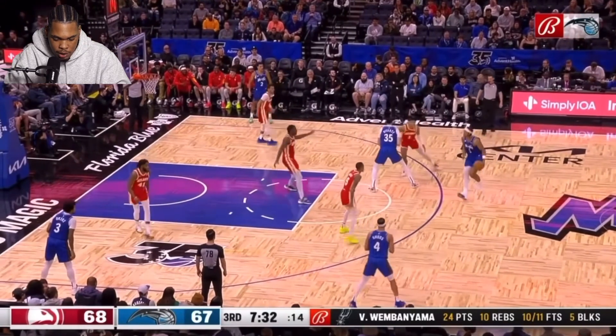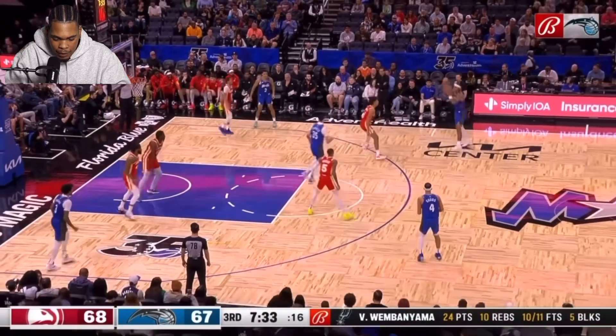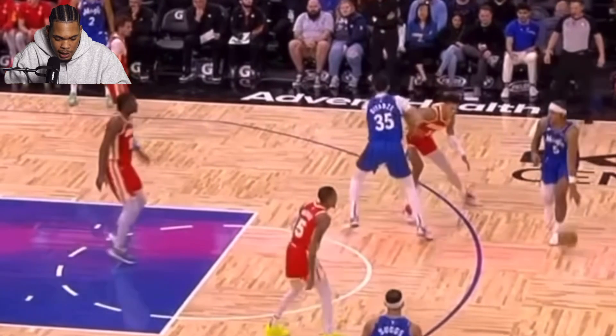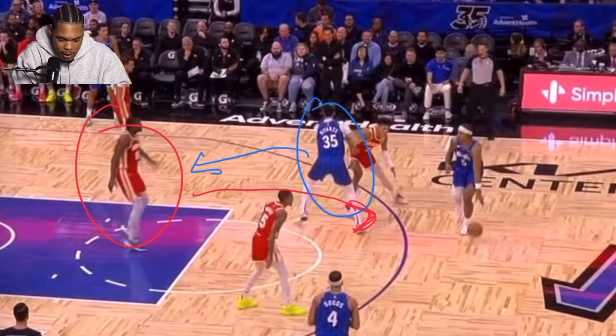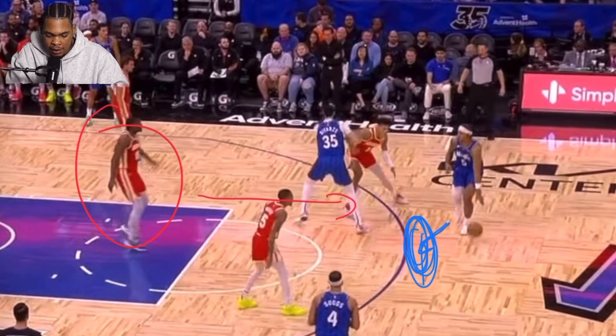Catch up top. Screen. Defense is in drop coverage — they don't come up. Now this shot, I'm not mad at it, it's a pretty good shot. You get the screen as you're coming across it. The defense fails to step up and be up on the shooter, probably because the game plan is to watch the roll guy and not get out of position for when he rolls — allow this guy some time to get back in front. But Paolo sees this as he's coming across and sees all this wide open space. Defense does not step up, so that's an easy shot — just raise up and knock it down.